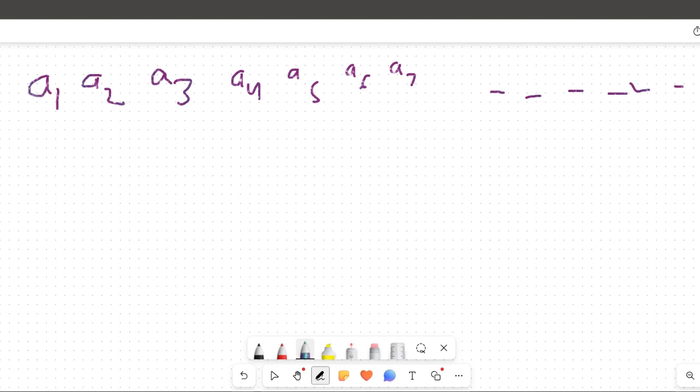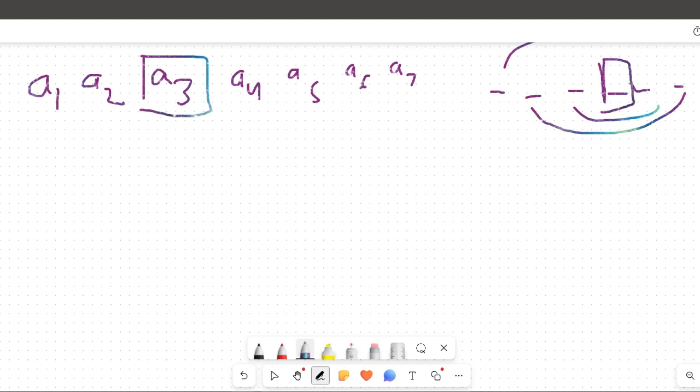Let's say when we put them like this, this will match, this will match, and one element will be left. We need to remove that element in such a way that the cost is minimal, because we want to make sure we do the minimum cost. So let's say we remove a particular element, A3.